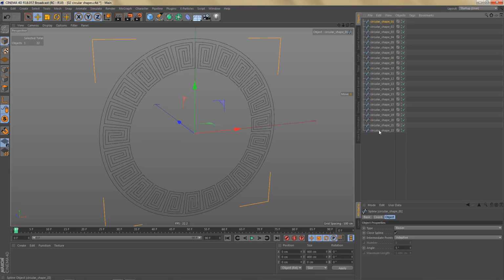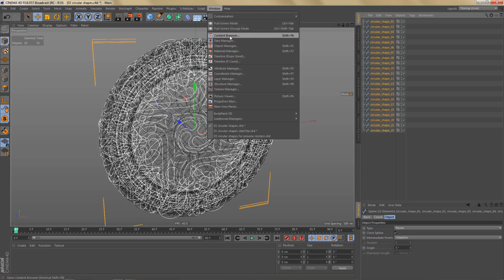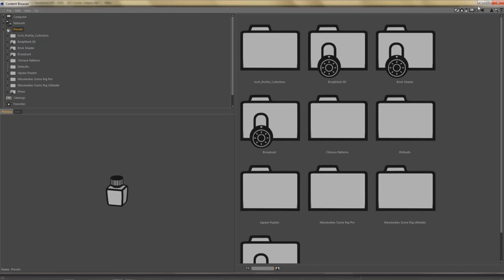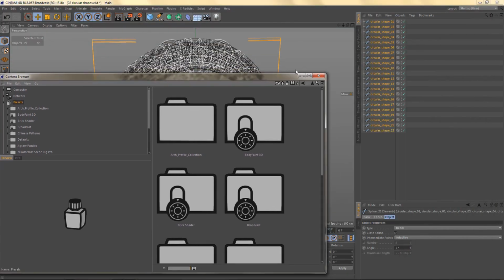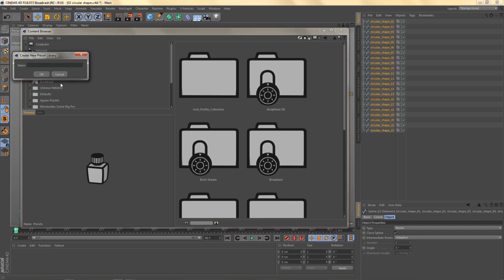So now we have our splines, they're all properly named, and we can now add them to a library. And what I'll do in order to put these into a library is I'm going to select all of the splines and then go to my content browser, and I'll make this smaller. And we need to go to the presets folder and then go to file and create a new preset library.